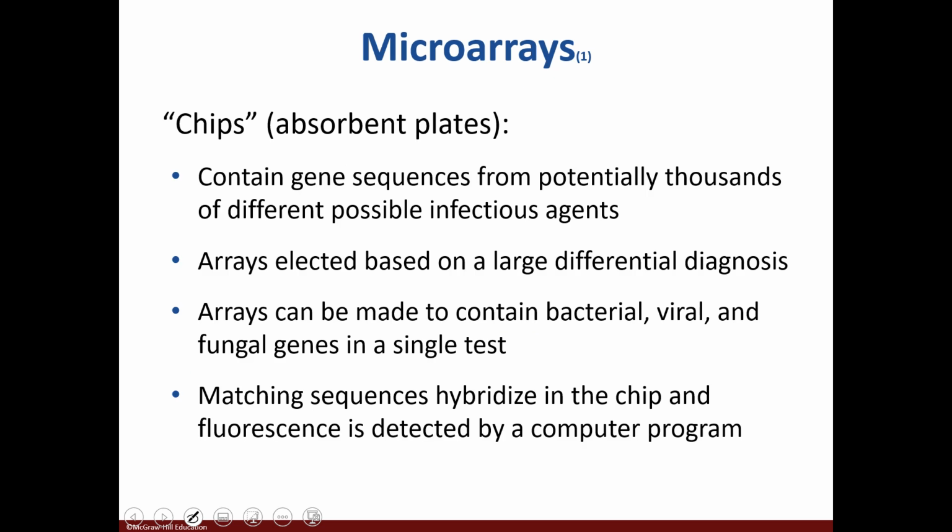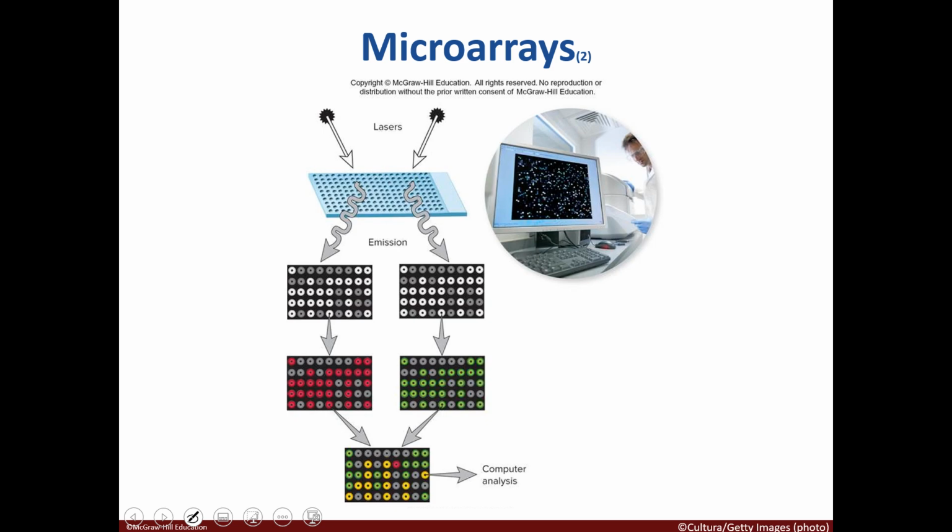Microarrays are also known as chips that can be used for infectious disease diagnosis. They contain gene sequences from a multitude of microbes. The patient samples are incubated with these gene sequences. The matching sequences bind to the chip, and a computer program determines the identity of the microbe. Everywhere that you see fluorescence indicates hybridization.